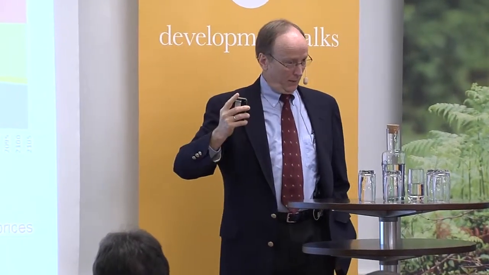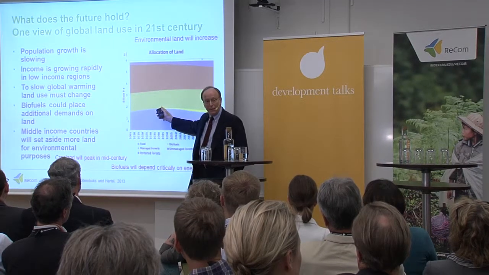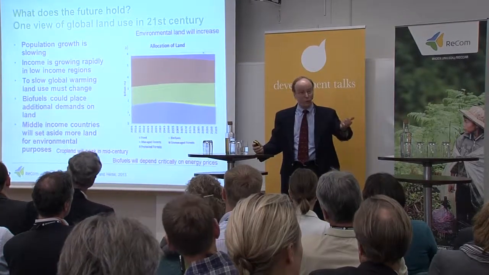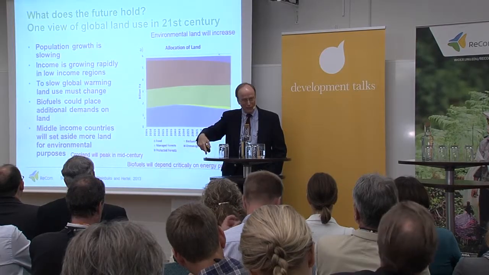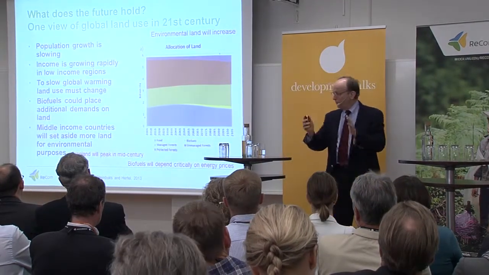Here is one possible projection from 2000 to 2100 — one of many possibilities. Cropland, shown in blue, is peaking out in mid-century. After that, population is no longer growing so fast, and continual improvements in technology will allow supply to outrun demand, reducing cropland requirements. This is the critical time to be thinking about global land use — not in 40 years. We're also projecting a much greater increase in demand for land set aside explicitly for biodiversity, parks, and so on in the low-income countries. But will there be land to set aside at that point, or will it all be in some other use?